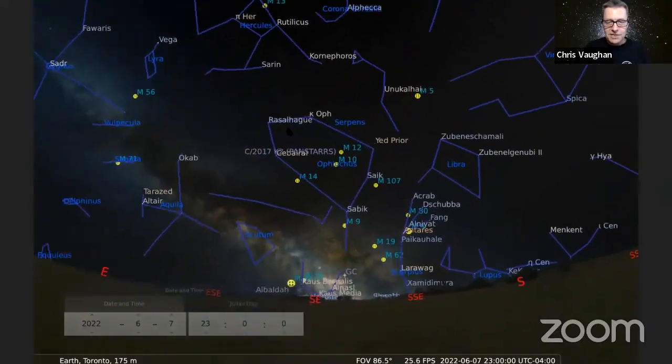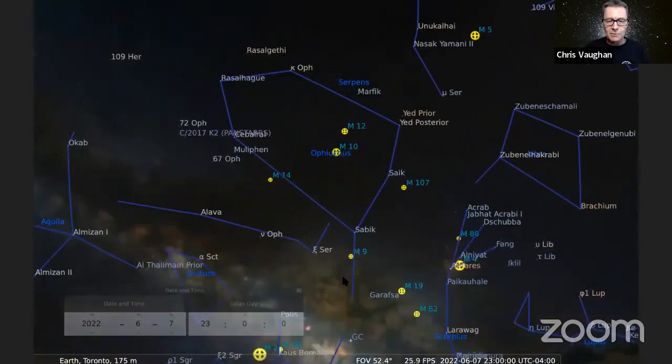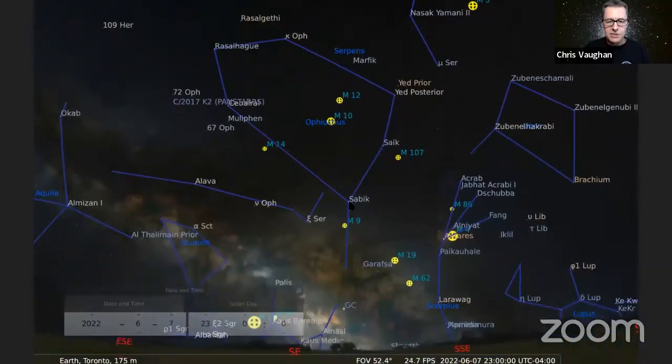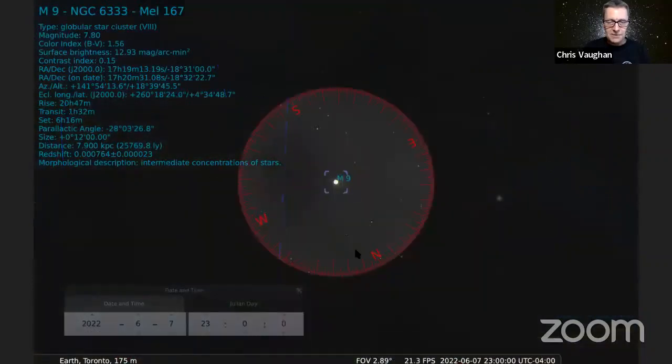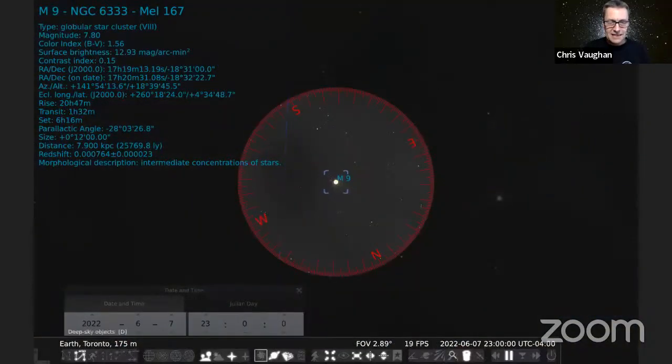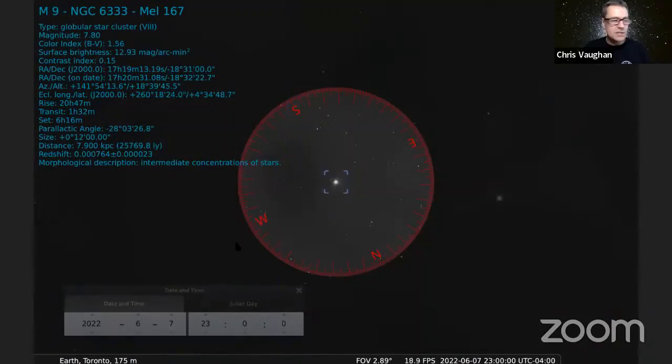The first one we're going to look at is Messier 9, which is in Ophiuchus. Ophiuchus is this sort of Dalek-shaped constellation that's sitting over the southeastern horizon in late evening nowadays, above the Milky Way. And M9 is kind of down in this leg that sticks down below this lowest star named Sabik. So M9, let's bring up the eyepiece view here. You can see it's kind of smallish.